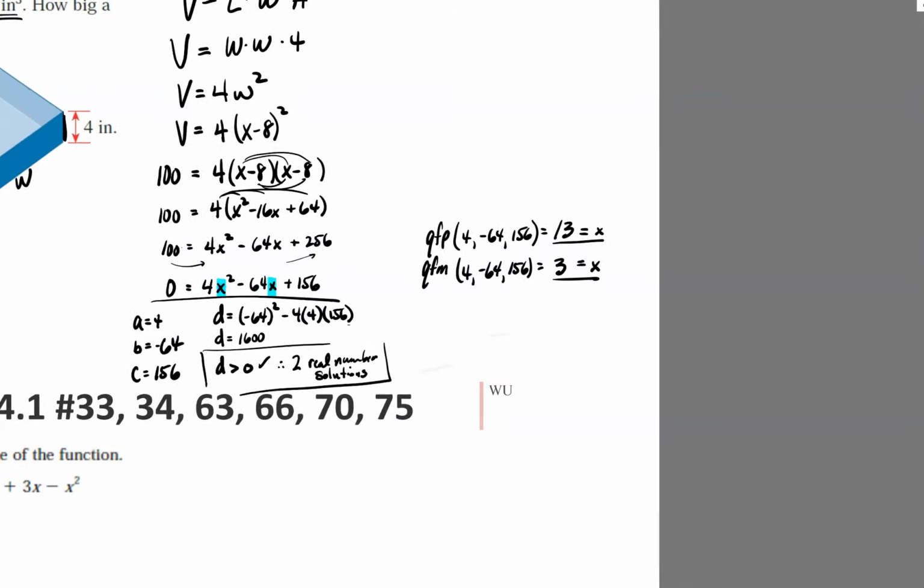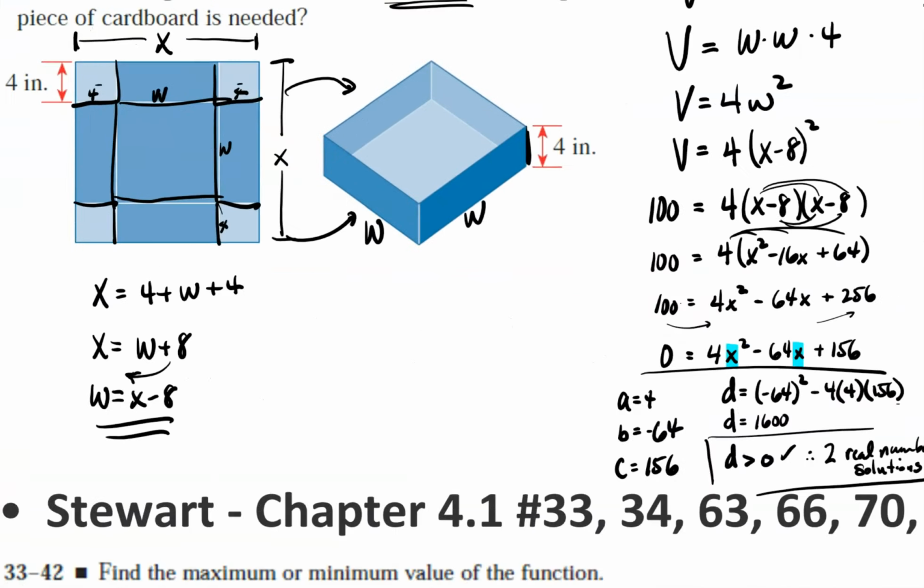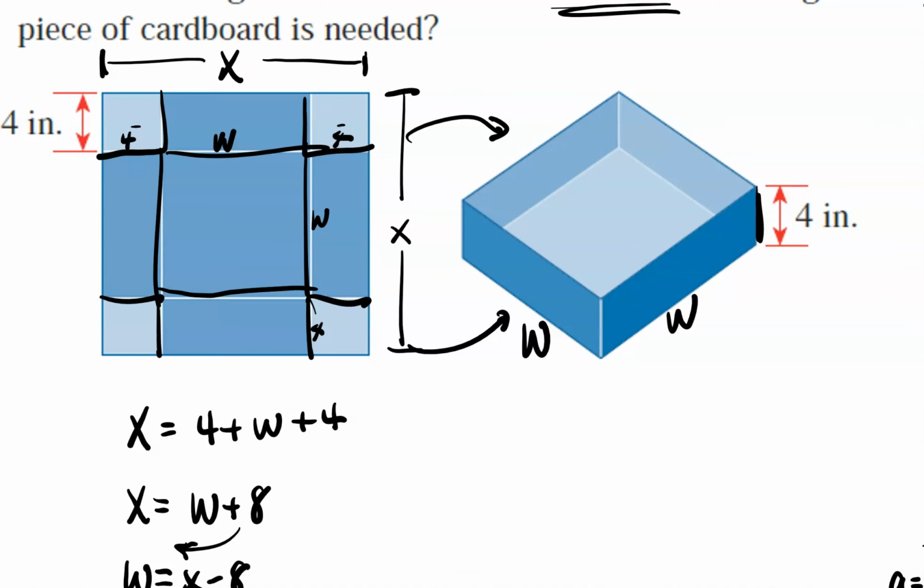Well, which one of those makes more sense than the other? Think about what's happening here in the real world. Yes, we have 2 solutions from the quadratic equation, but both of those solutions are not good in the real world. Could this sheet have been 3 inches wide? That's the claim for one of our solutions. Well, certainly not. This couldn't be 3 inches wide, because if this sheet of paper was only 3 inches wide, then when we go to try cutting these 4-inch corners out from that paper, they would be too large to fit. However, if the paper dimension was 13, then we'd be okay.